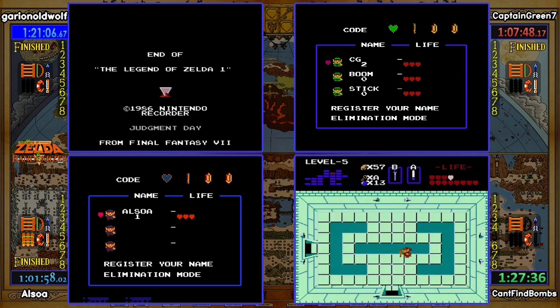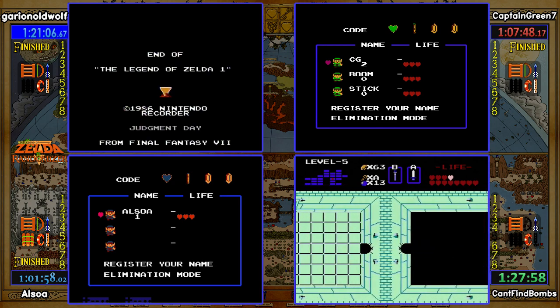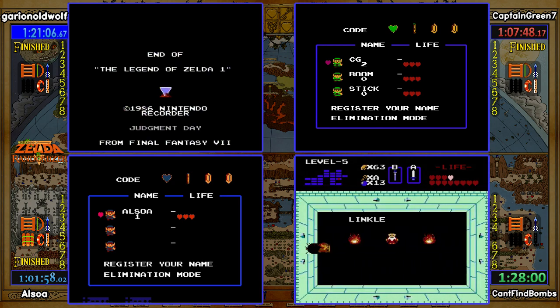Do you remember where the bow was, Garion? What's that? Do you remember where in level 5 the bow was? I believe it was all the way to the left, one of those two end pieces, I believe. Ugh. It seems like a lot of the items were in kind of those rooms all the way off to the side. Yeah, you really were supposed to dig today.